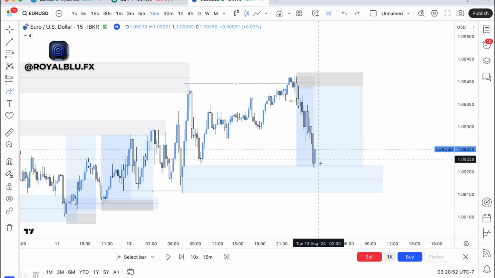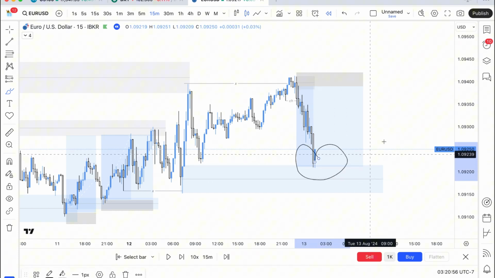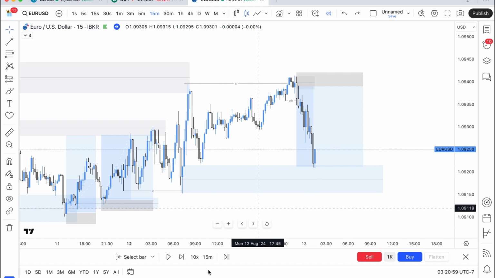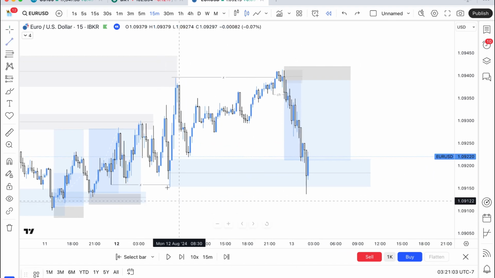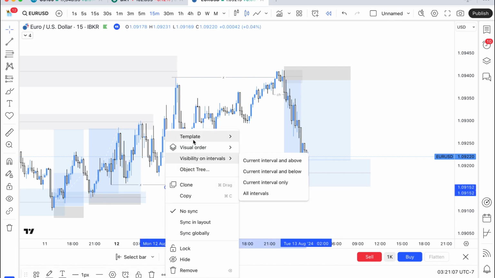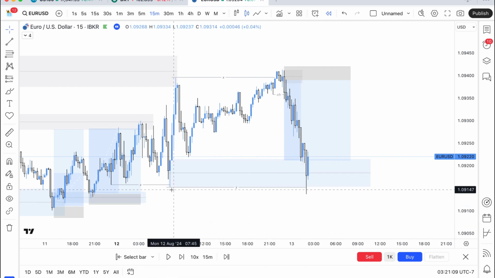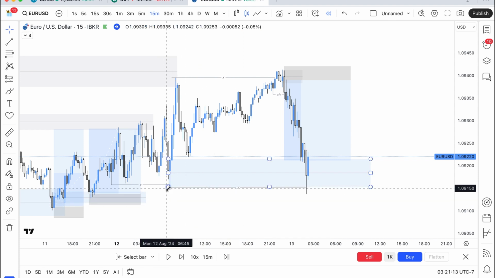But we need to be traders that are risk averse, so we need to see a change of character here on this demand zone. So far we don't see anything, right? Look at what happened here. So this is the second expectation. The second expectation is that swing lows and swing highs are also meant to be swept, because there is liquidity under here.